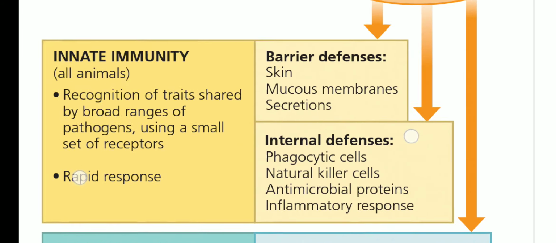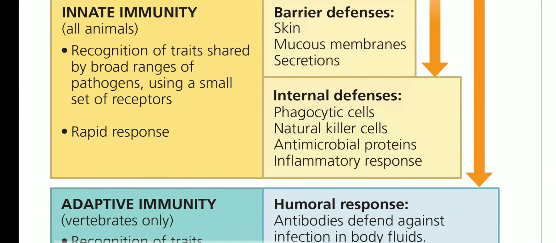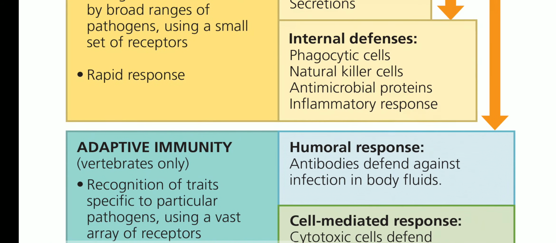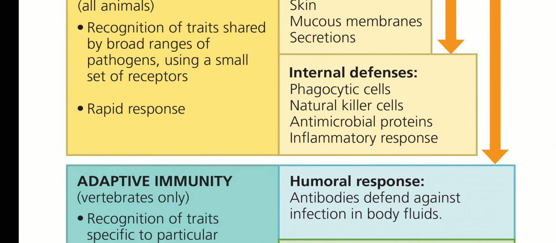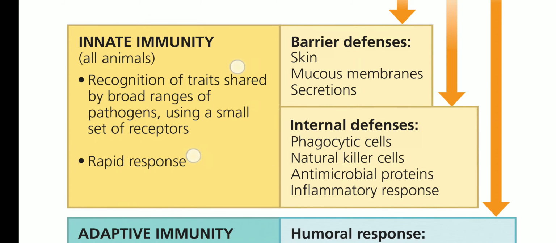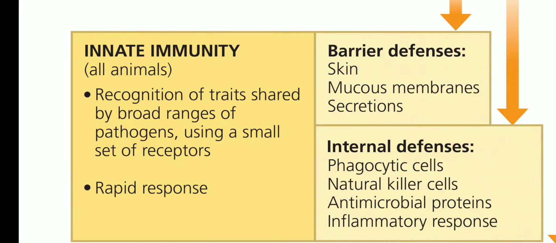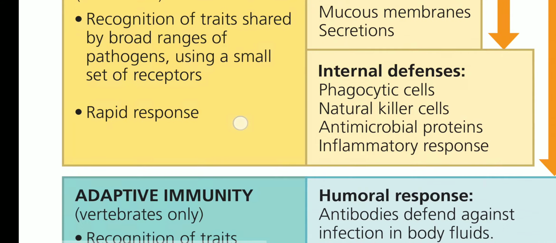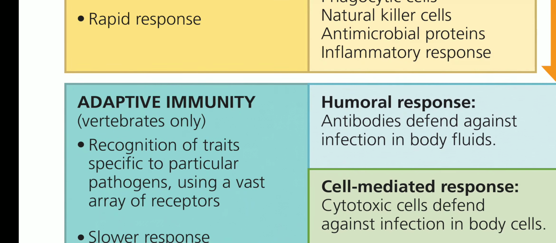So the first thing that I want to show you here is innate immunity and adaptive immunity. These are the two types of immune system found in a body. In the case of vertebrates, you see adaptive immunity. I'm just saying the important points, so please try to remember all these things. Most of the interviews will ask this kind of question also. Innate immunity is found in all animals, but adaptive is only in vertebrates.